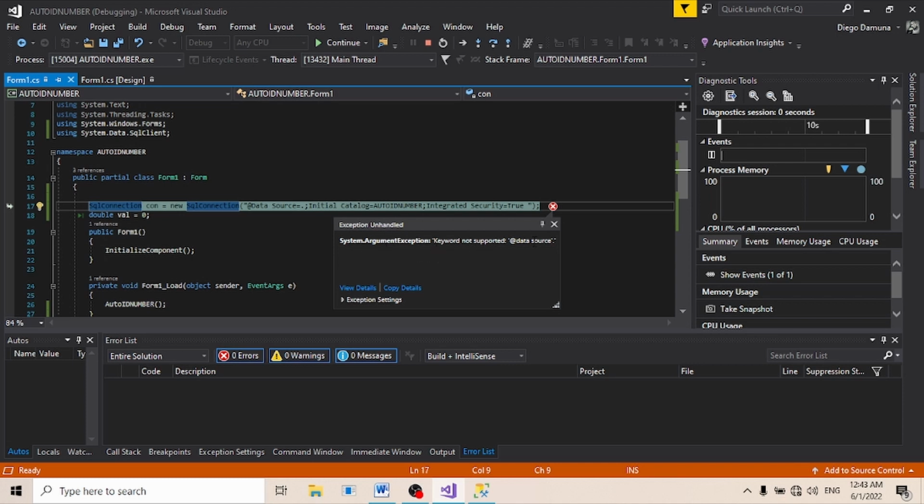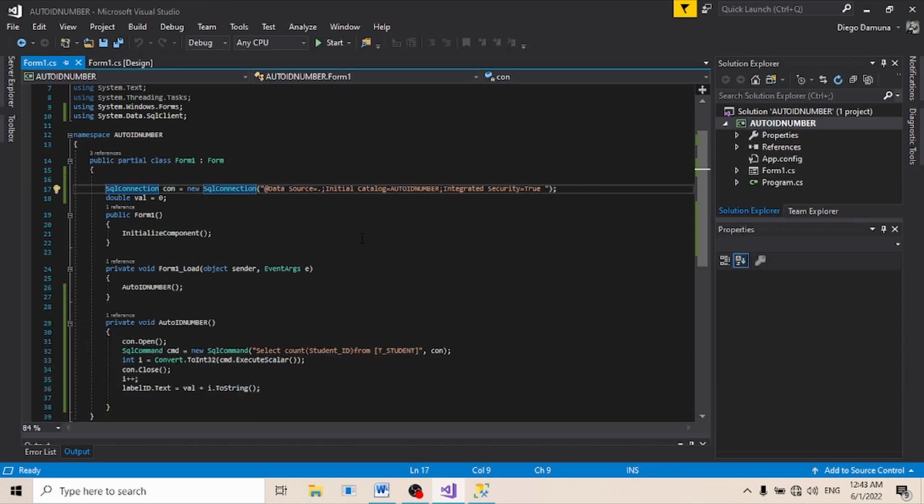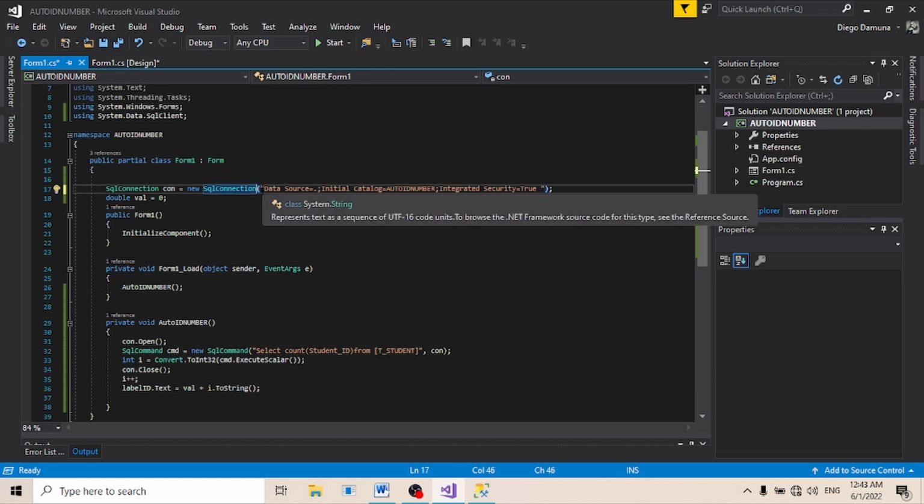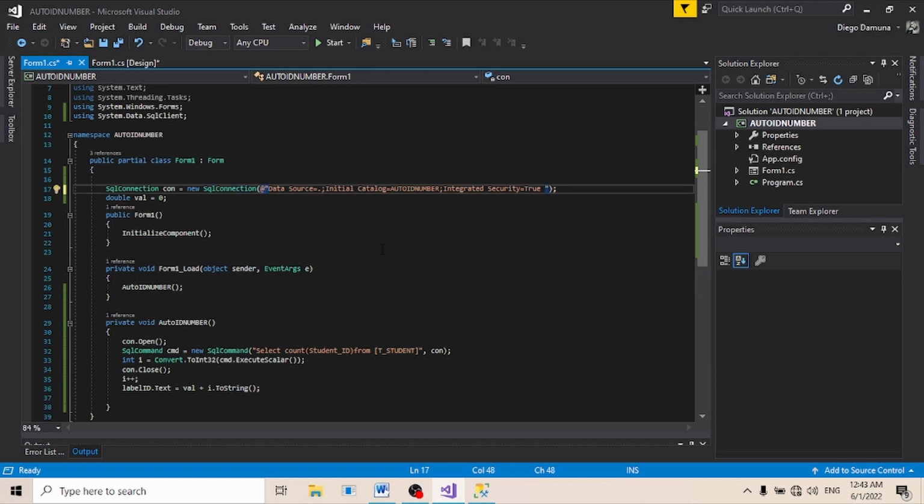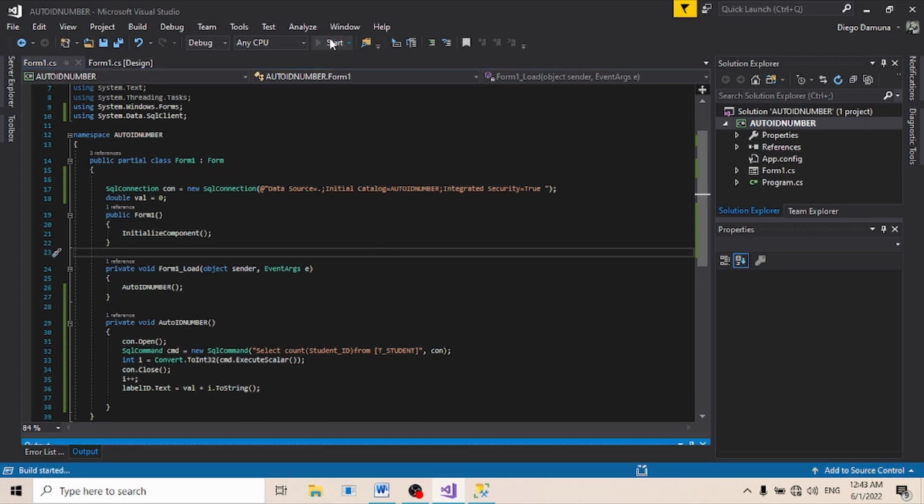So there's a mistake in my connection string, which I have to fix. I think this equal sign should be outside there, should be here, if I'm not mistaken. Okay, let me try to start now.